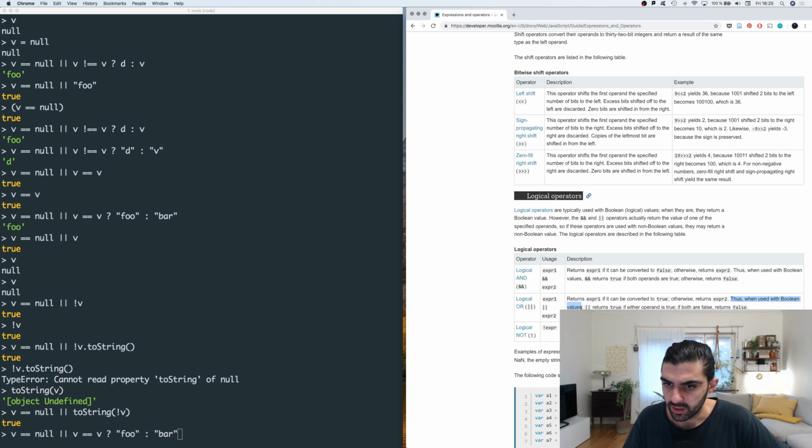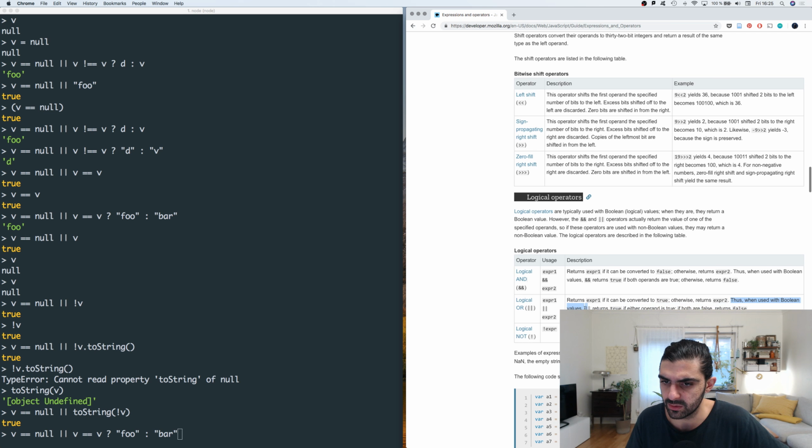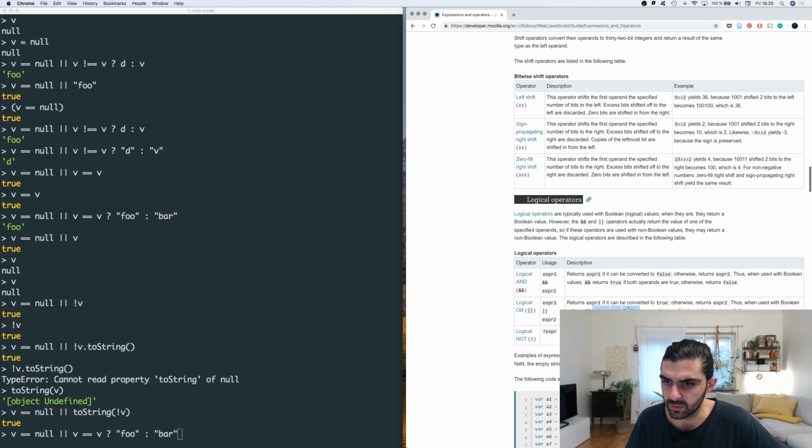When used with Boolean values, or returns true if either operand is true.